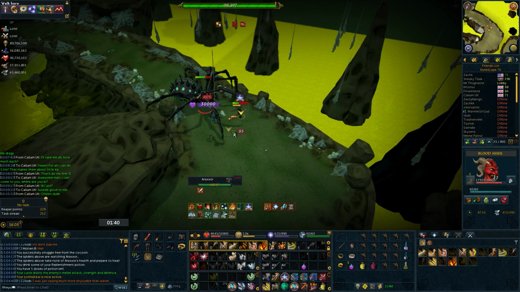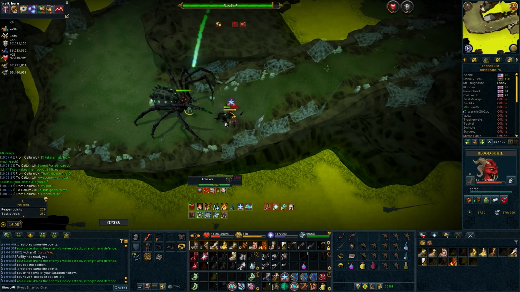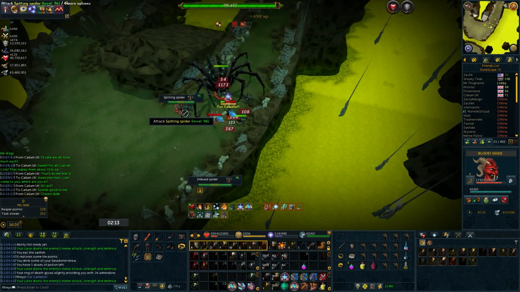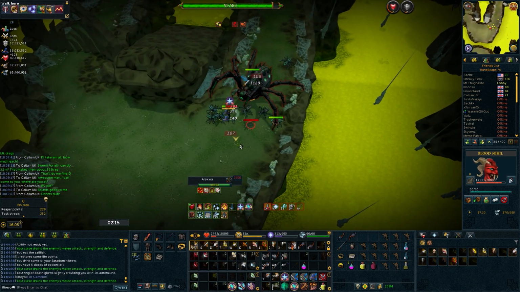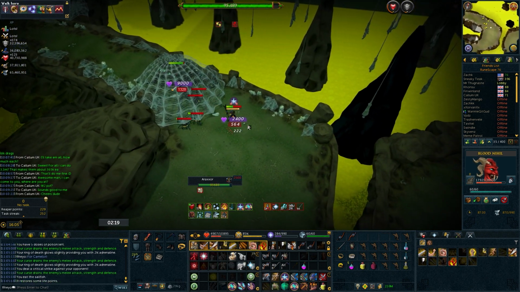There's the spider spawns. Try and get the mirror back as much as possible. Oh, I might die. Maybe not too rough. I think I'm doing all right. I kind of recovered a little bit. I think I'm just tryharding a little too much. There we go. Just got to clear these out. That was a nice heal. Very lucky heal, I should say.